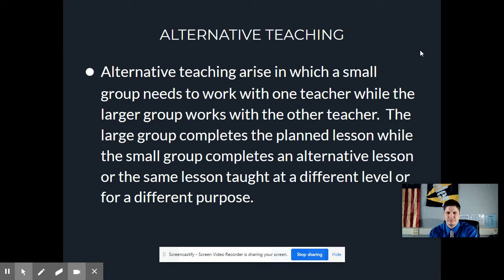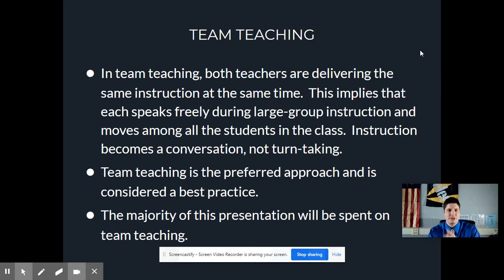For example, let's say we were working on word problems in math and we were working on multiplying fractions. Maybe some students aren't quite ready to move into the word problems, and they are still focusing on the concept of multiplying fractions itself. In this case, the main teacher could take the majority of the students in the larger group and continue the lesson, and the co-teacher with the smaller number of students could meet them at their instructional level. Absolutely. Great examples there, Jordan.